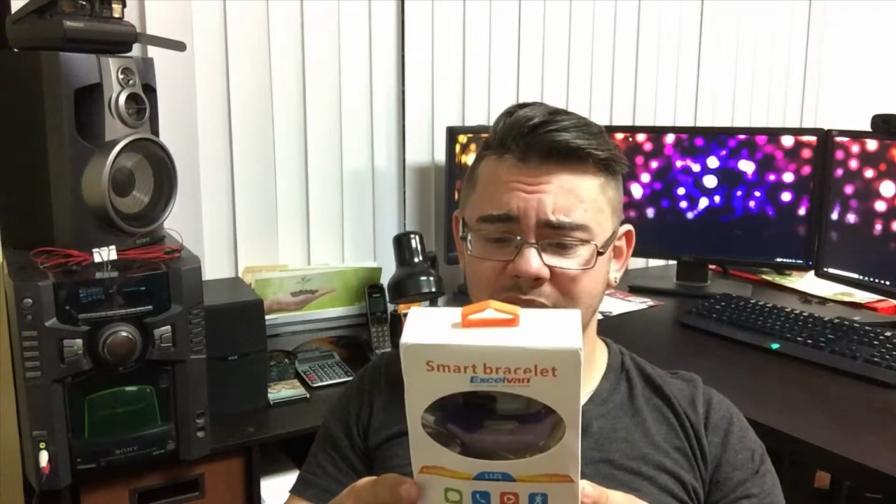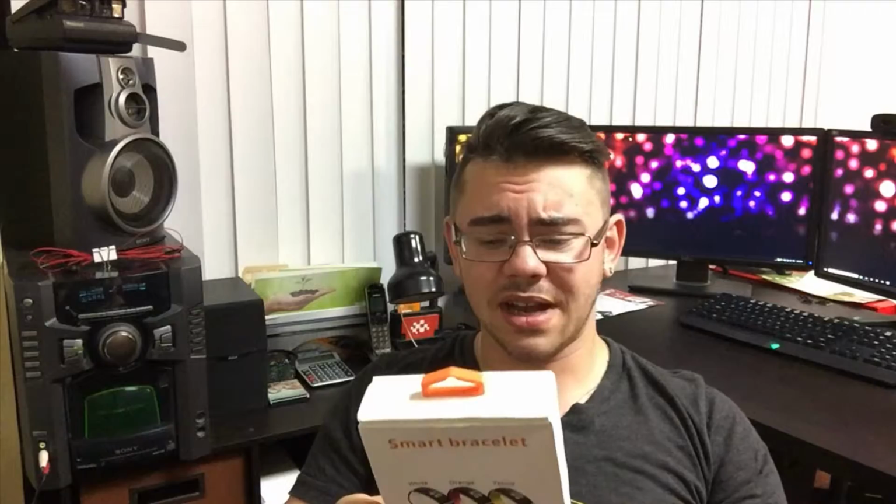So, I grabbed one of these smart bracelets, honestly, because it was $34 shipped. I think now it's like 39. It wasn't much of a sale, but it was just really cheap, and I figured, you know what, I'm gonna play around with it, and I just want to see what it is.